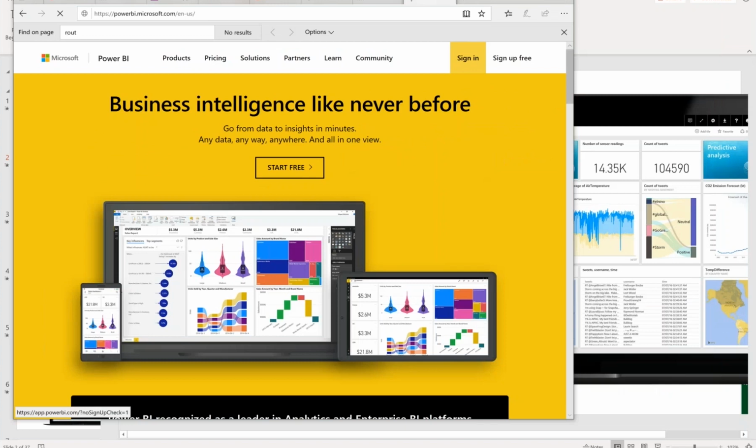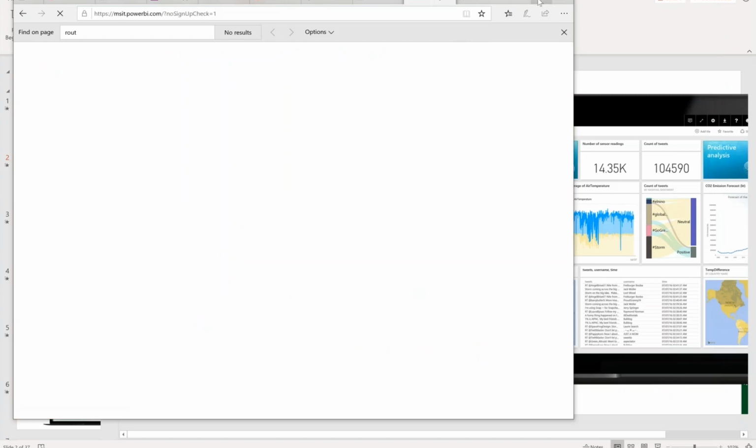Okay, so once you sign in to powerbi.com, as long as your organization has provided you a license to Power BI, you would be able to see it. Behind the scenes, as part of Office 365, that's when you are actually offered a license to Power BI. So you would land on the screen which is the main screen for Power BI.